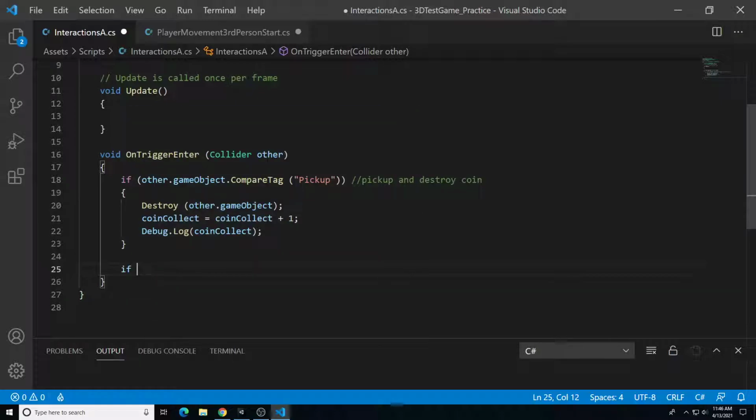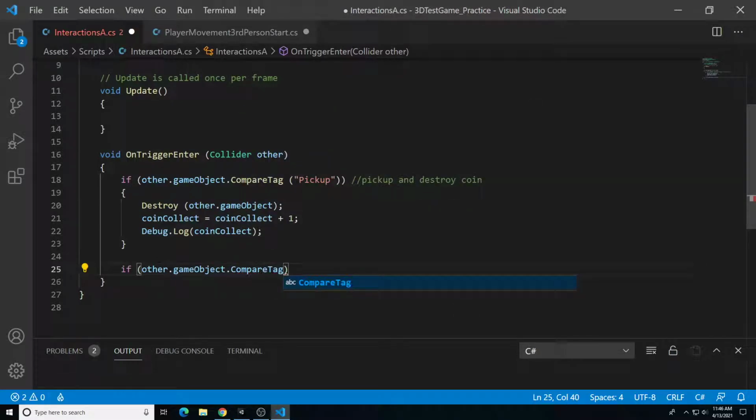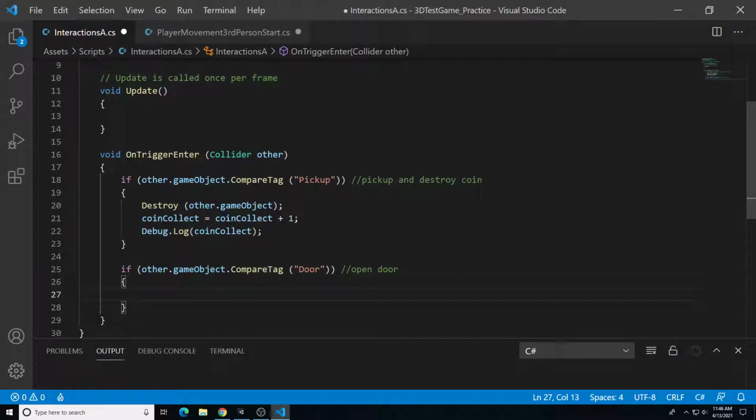So if I do if open parentheses other.gameObject.CompareTag, open parentheses again, open quotations, and door, close quotation, close parentheses, and we're going to add a comment here. We'll just say open door, and then return down, and we'll open and close curly brackets.